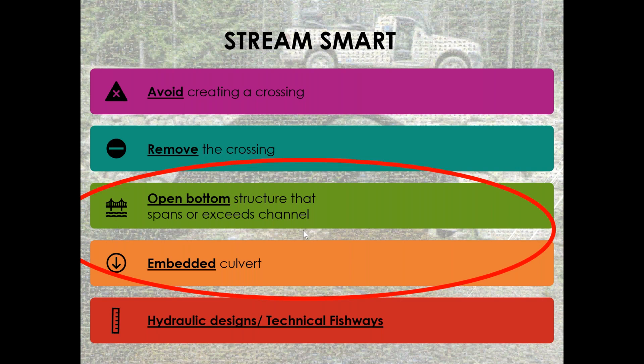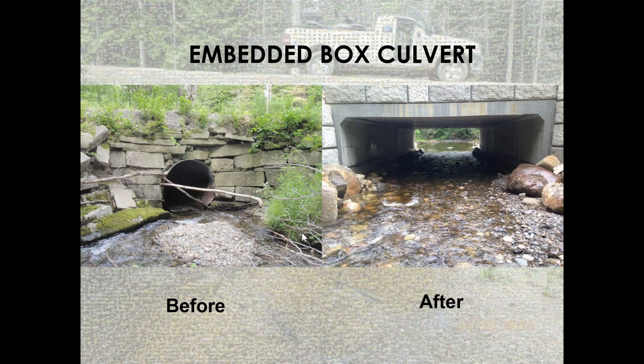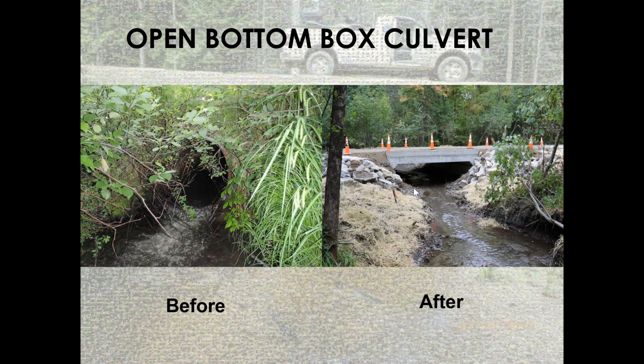Here are some examples of projects done over the past couple of years — you'll see a theme that they're all significantly bigger. First is an embedded box culvert with about two feet of sediment inside it, very similar to what's upstream. There's also an open-bottom box — no bottom, just footers — concrete blocks buried beneath the stream bed below the scour depth, essentially a bridge that comes up to roughly bankfull width. That old pipe was only about two feet, while this new structure is about 16 feet wide — a significant upsize.